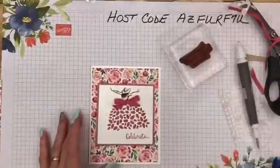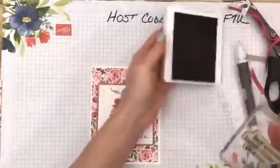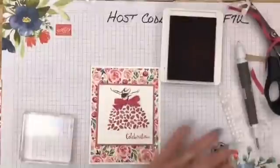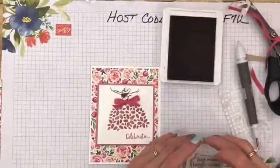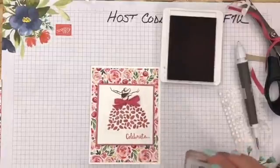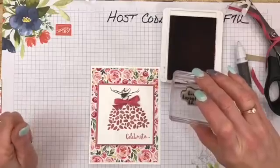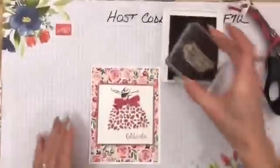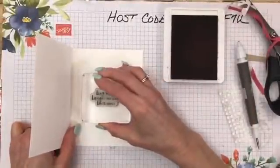Then I'm going to bring in the Rococo Rose again, and from that Beautiful You set. Whoops, see, this is coming off again, so I'll just add a little snail. I think my Tombow that I put on there to hold it dried out. And it says, live, laugh, love. Live with passion, laugh out loud, and love deeply. Again, one of my favorite sets. And it is on the retired list.